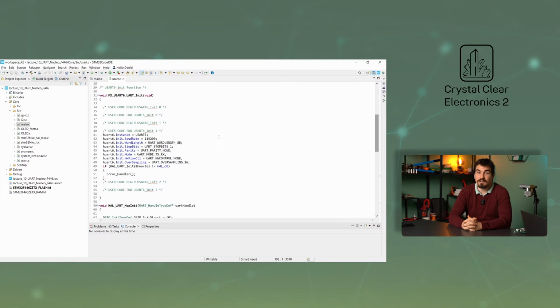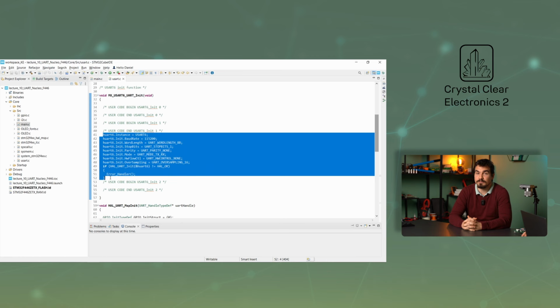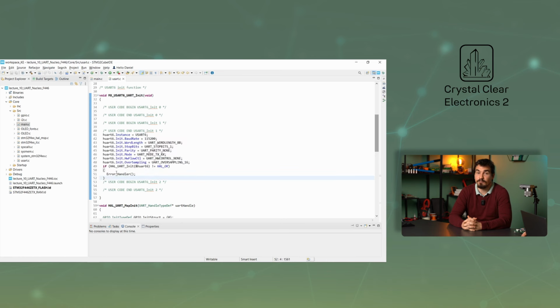After setting up the peripherals, let's get to the code. Like all peripherals, the UART must be initialized before use. The code snippet is shown on the screen starting from line 31 of the usart.c file. You may all be familiar with the set values. This file will be generated by the development environment based on the .ioc file that was previously set.